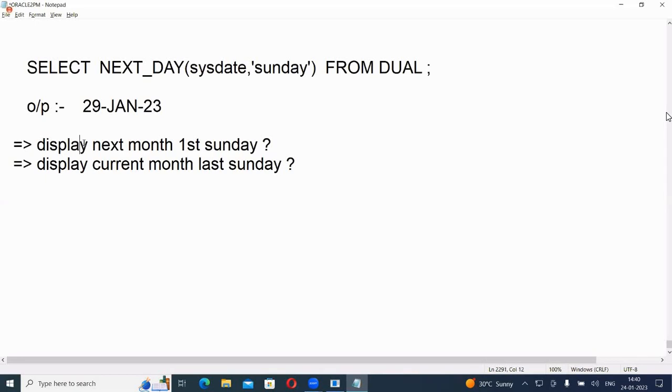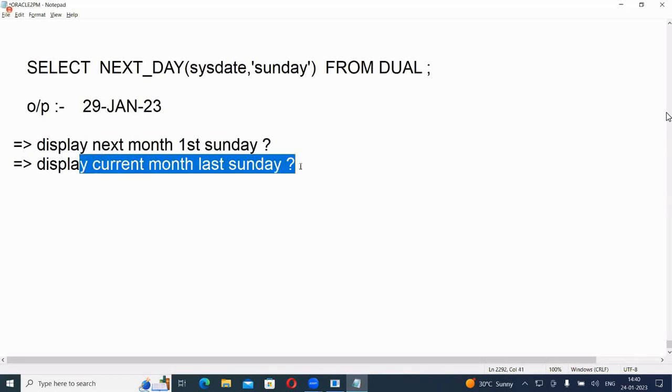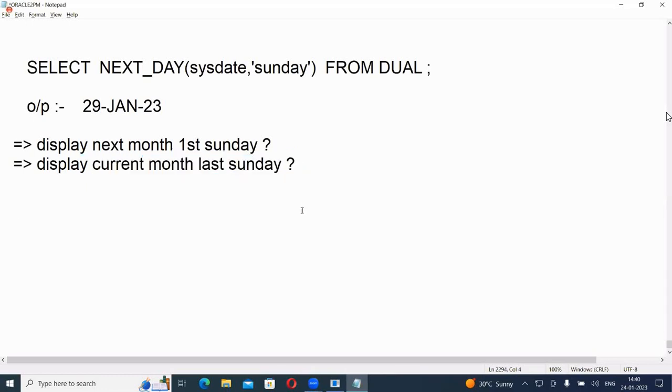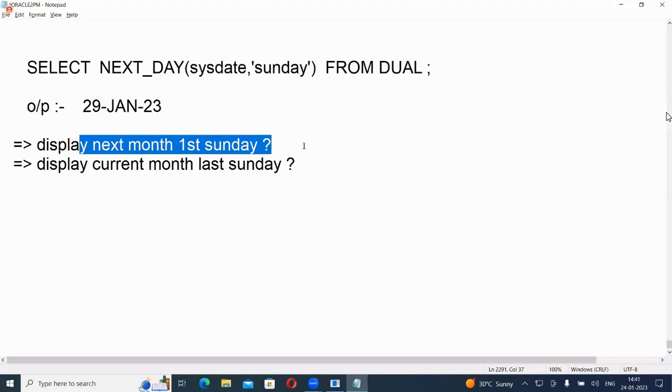I want to find out this month's last Sunday, and next month's first Sunday. Next month is February. You have to write the queries for this. You try this.